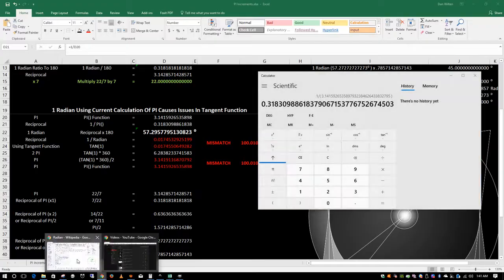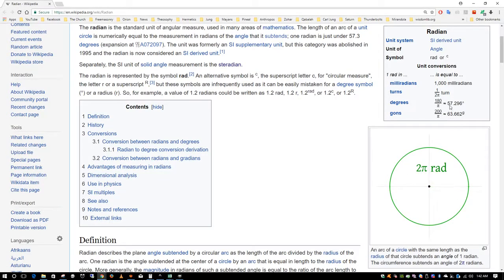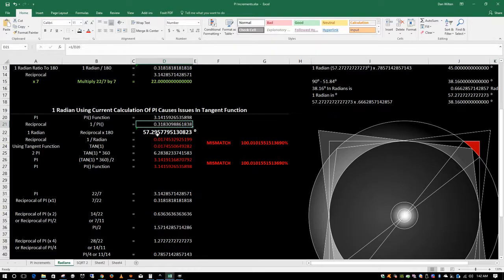So if we take a look here, this number right here in degrees, 57.296, should be, if you take a look at what they're going to do right here, they take that, which is the radius, and they'll stand it up at a 90-degree angle, and then they'll curve it over the arc. So it's supposed to be the same, right? And that turns out to be 57.296 degrees if you use their version of pi. If you use the version of pi that I think is the correct version, that doesn't happen.